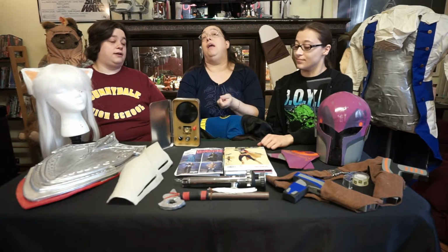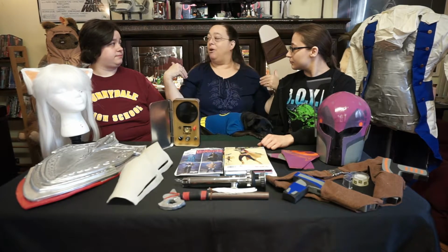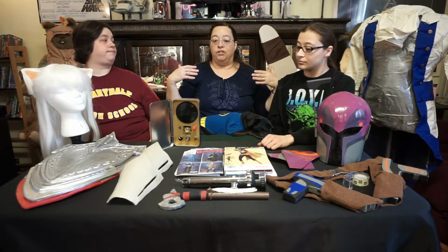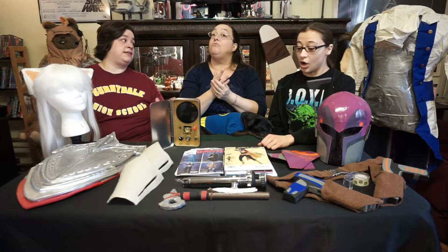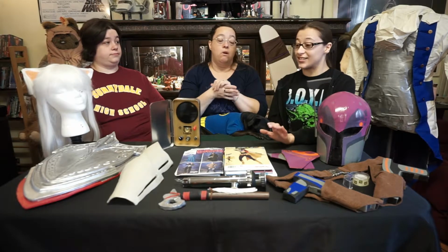We made a Star Trek uniform out of just a regular shirt pattern. I think it was a pajama pattern. It was a pajama pattern, but all you had to do was have the top part be a different color, the black, and then I think he did the yellow. And you just modified the pattern. You just cut it at the sizes you wanted. You've already got the pattern in it. And it doesn't look exact, but it's really close. And he got a lot of compliments on that costume. Yeah, they thought it was an actual official licensed top.